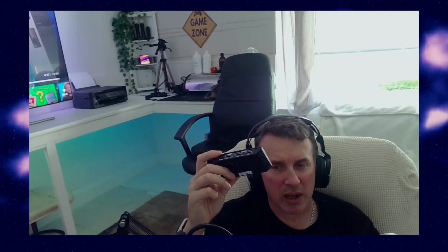Which is what I use it for with the Elgato. Simply put, sometimes I just want to play my games console on my television, so I don't need to unplug things from different places, like from the Elgato and from the PC. I can just leave them plugged into this. When I want to watch TV, it's coming out of this HDMI, and when I want to record and capture, it'll come out of both HDMIs. So it's a great little product to solve what can be quite a complicated problem. A simple solution to complicated problems, and that's what we like on this channel.